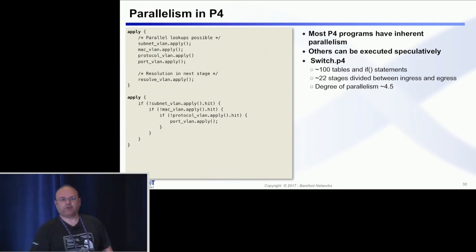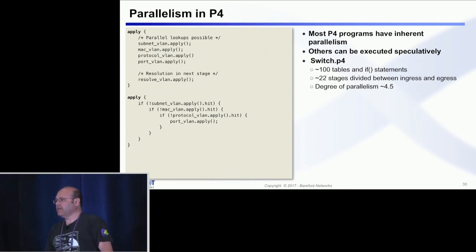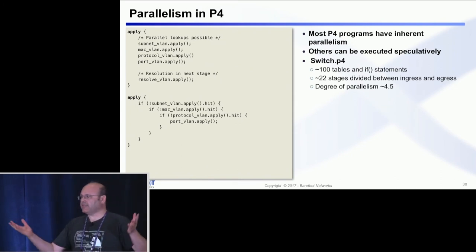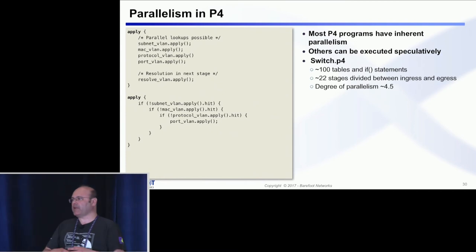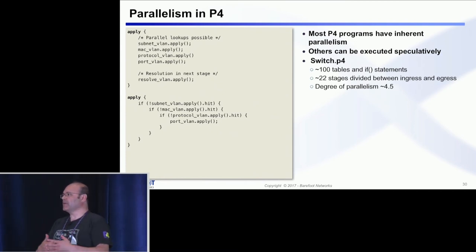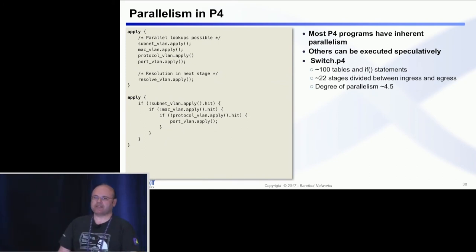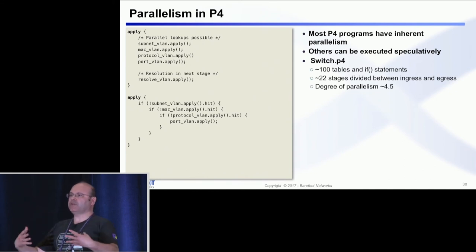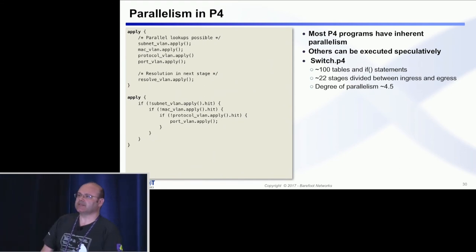How many tables can you use for 6.5 terabits? The answer is you can use all 100 tables. When we say 6.5 terabits, there is obviously a certain minimal packet size — about 160 bytes. Other than that, the only thing that differs depending on program complexity is latency. If you write a very sequential program with match dependencies from one table to another, it will take longer compared to a program with lots of parallel lookups. The compiler will produce this latency information for you when you compile. We can support 64-byte back-to-back packets on any given port, but if you try to send 64-byte packets on all ports simultaneously, that's where you're limited by the minimum packet size.